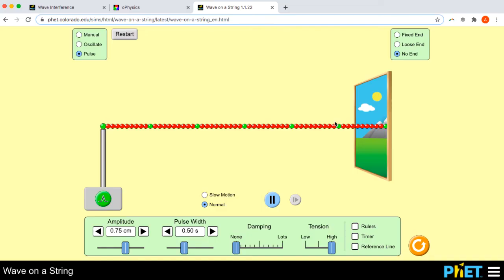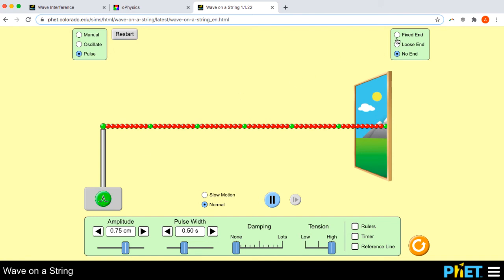And we're going to see that this interference becomes important in all sorts of different wave phenomena. Now we saw waves reflecting back and forth in the previous simulation, so let's just talk a little bit about how waves reflect. Now this is back in the FET simulation, and we've got a string with no end, and I'm going to send a pulse through it, and no surprise, it just disappears and we don't see it again.